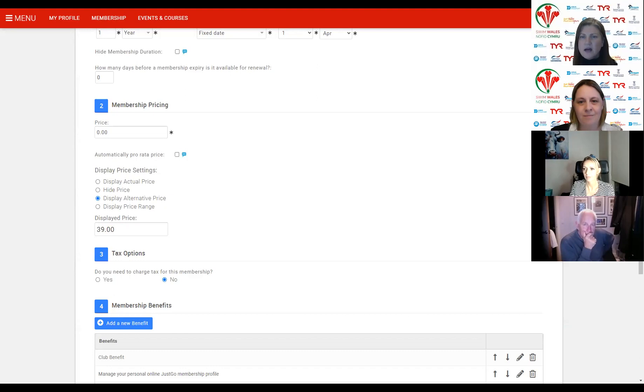In terms of the rules just discussed, the Swim Wales categories in terms of discounts and rules are already preset — this section is for the club portion if clubs want to make any discounts or rules. That's correct. Any discounts available at the Swim Wales level have been built into the Swim Wales memberships and will apply as and when required. When setting up your club discounts, you only have to worry about discounts that apply to your club memberships — nothing to do with the Swim Wales portion; that's already taken care of.